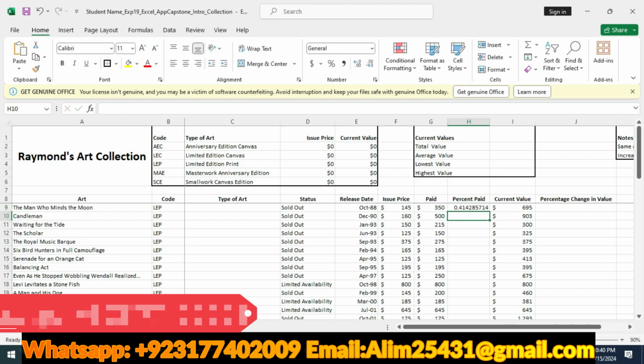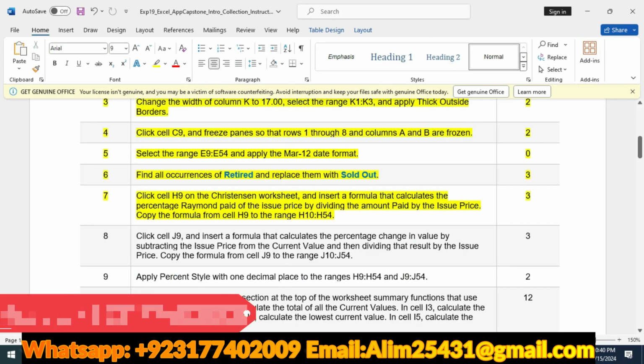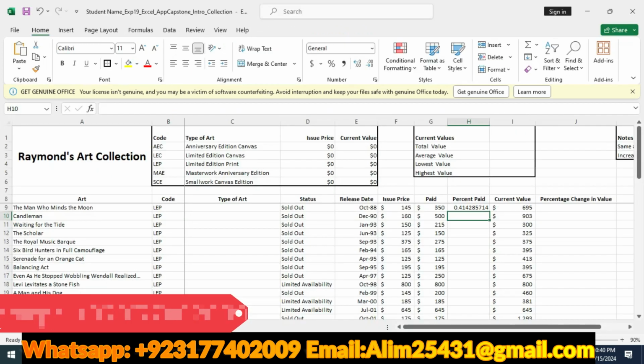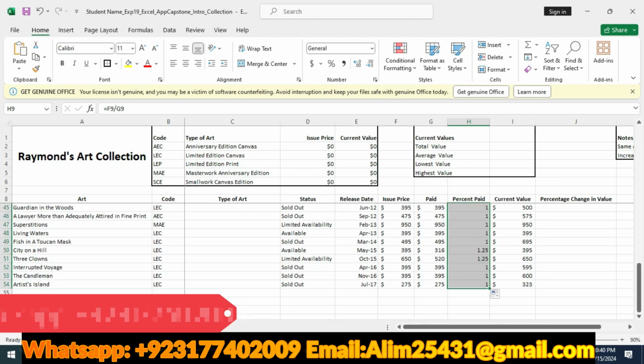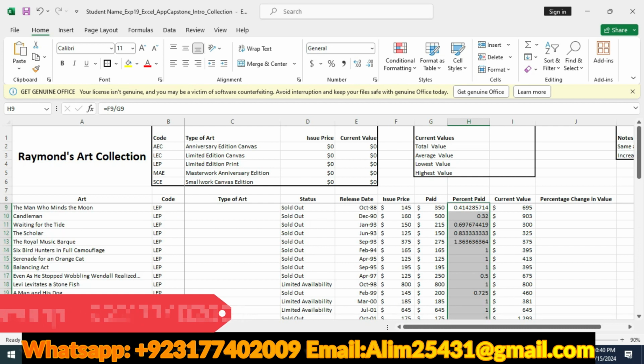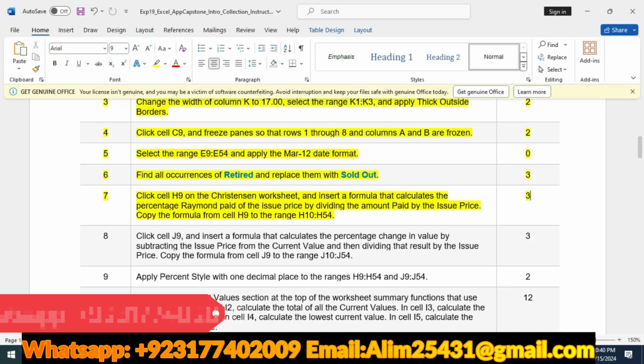So that's our result. Copy the formula from cell H9 to H10 to H54. So we will copy this formula up to H54. That's our result in these cells. That's our seventh step.